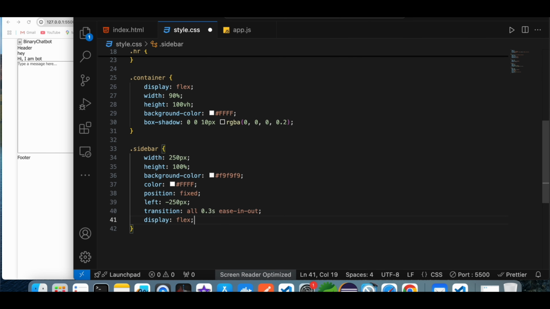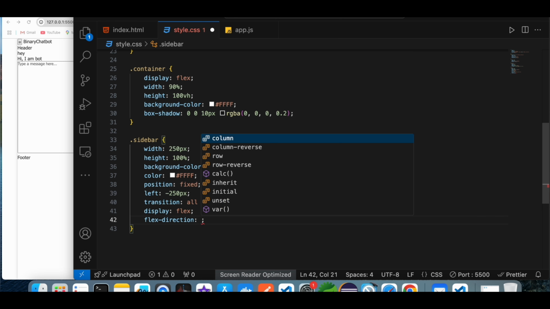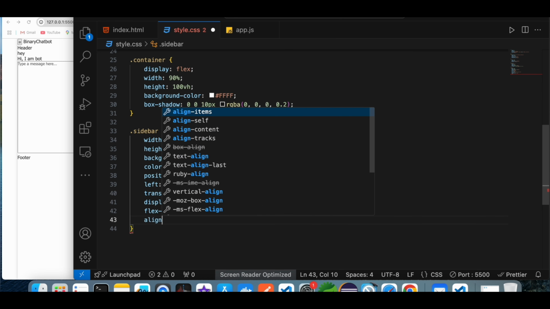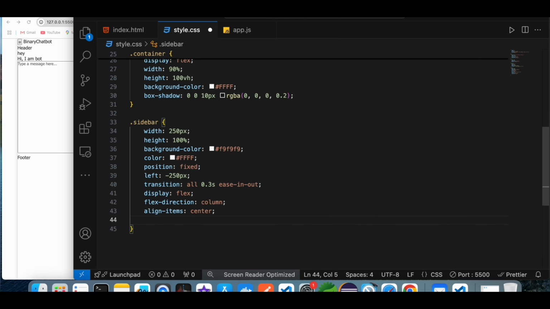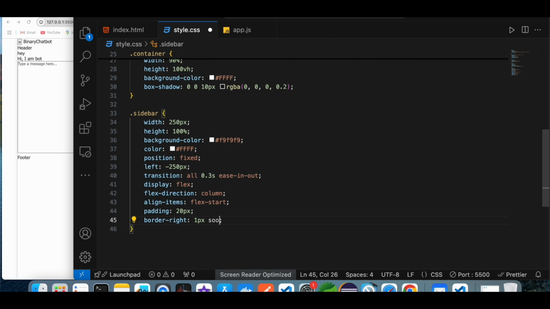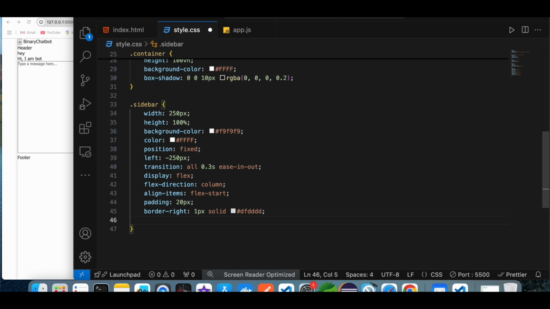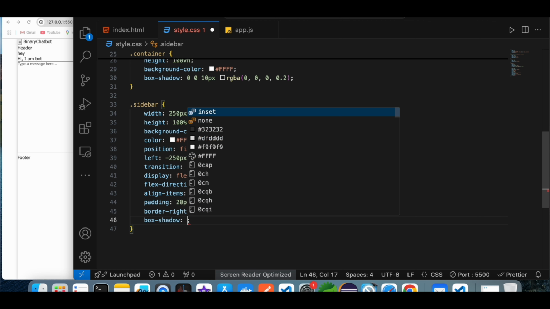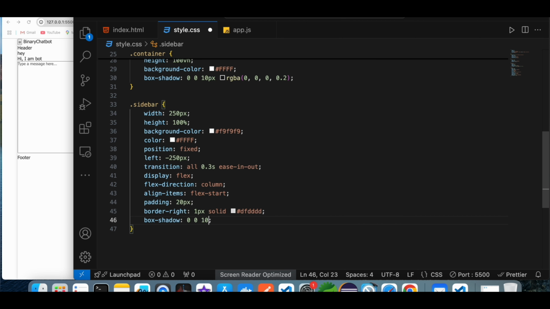Okay, display as flex, flex direction I want column, align items I want flex start, not center, flex start, and padding be 20 pixel. Border height 1 pixel solid. Box shadow, next one is the box shadow 0 0 10 pixel, RGBA color.